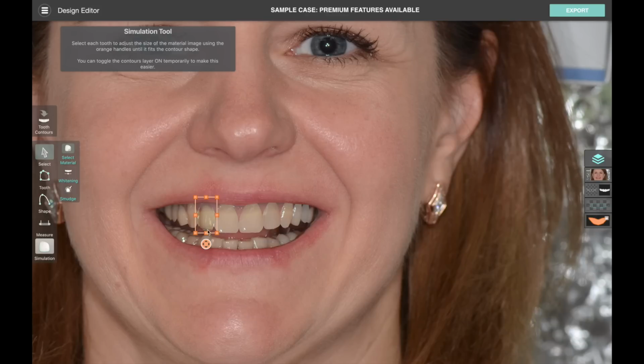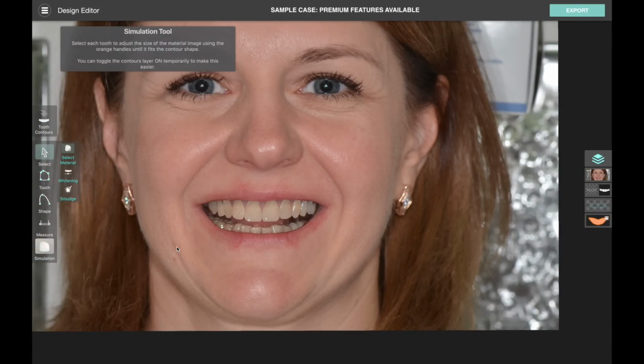Now if one tooth is discolored and we don't want to use the color of that tooth, we drag this picture across to use the color from a neighboring tooth. So in this way, we can basically deal with one tooth that's off in order to create a much more natural simulation. This is always going to be your best option if the patient's teeth are in good enough shape. And that's because the color that you're using is color that comes from the photo itself and the lighting conditions in which the photo was taken.